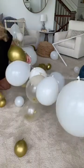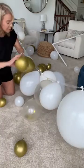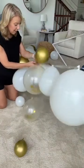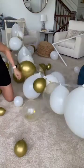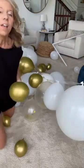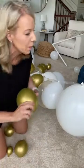So these are the gold balloons. The trick is to do the bigger ones first, I think, and then move in with the smaller ones. So I'm trying to find the bigger ones. The gold ones were really hard to blow up. Okay, ask a question. We see the, just fine, stop worrying. The static energy pulls the confetti and it makes the balloons really pretty.